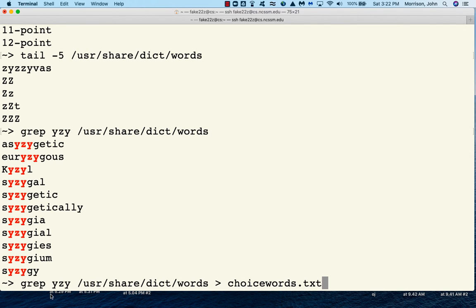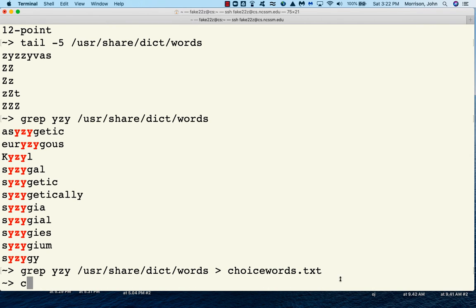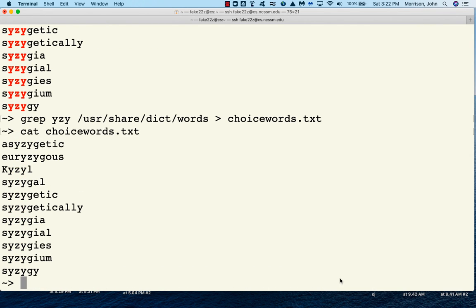So the output of this command will, via this funnel, be stuck into that file. The redirection of standard input is also a funnel, but it's funneling something into input as opposed to funneling something out of output. And if I do this, I now have all those words saved in a text file.